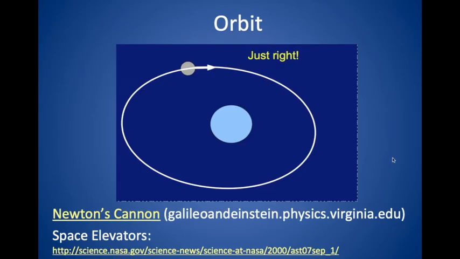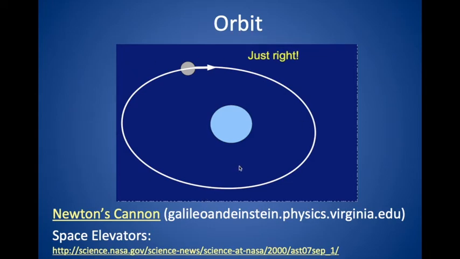So you can have an object that's constantly falling towards the Earth, but as it falls towards the Earth, it's also moving past the Earth. So, if you consider the Earth as being along this line here, it falls down to the same level as the Earth, but it's moved past the Earth. Okay, so now it's over here, and then now it's falling towards the Earth again. But again, as it falls, because it's got this other motion, this circular motion, it's falling towards the Earth but never hits the Earth. So it just goes around in orbit.